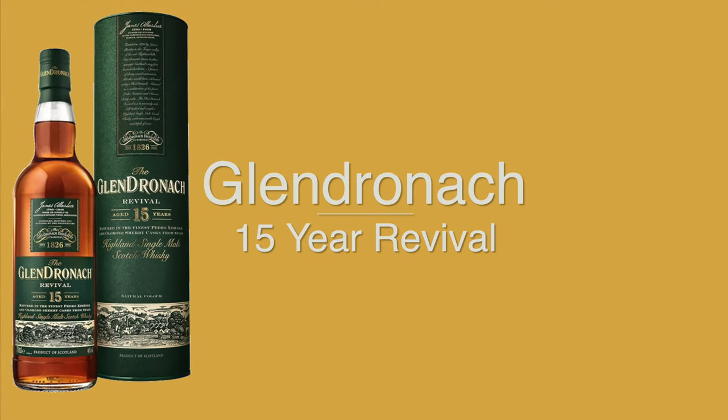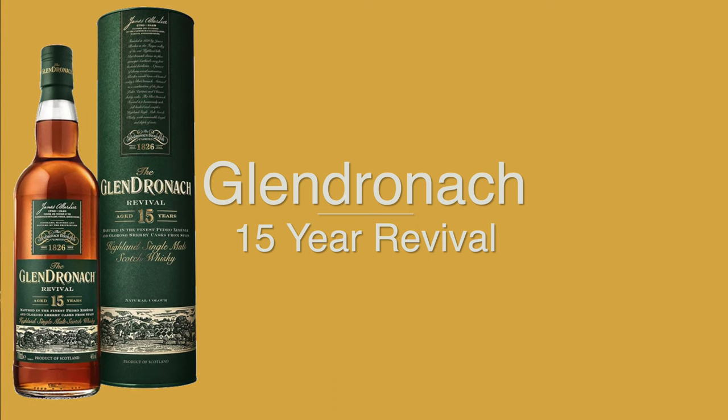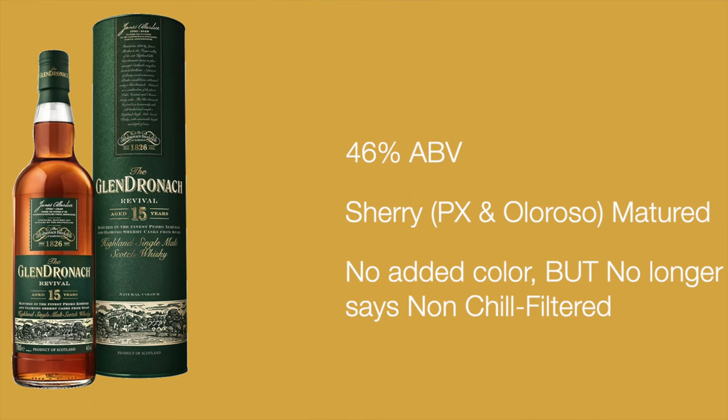Maybe I'm looking for a little bit more sherry flavor — the sherry bomb. Scanning around the shop, I'm going to stop when I see a bottle from a Highland distillery: Glendronach, and it is a 15-year whiskey — the Revival. This one is going to take every bit of my $100 bill; it may creep over to $101 or $102. It's a 46% whiskey, matured in Pedro Jimenez PX sherry and Oloroso sherry casks. It is going to deliver a bigger sherry flavor than anything we've talked about so far — a pretty solid bottle for this price point.